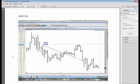Yeah, it's on a 60-minute chart, that one. Yeah, John, it just depends how long the trade's been going, what I can fit on the screen. A lot of these are being uploaded to the Danielcode Facebook page by Terry. Good. So they need to fit on a screen that people can see on a phone.